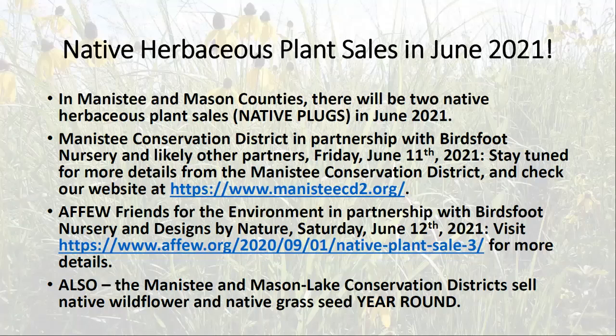And I also want to point out that the Manistee and Mason Lake Conservation Districts, as well as many other conservation districts, sell native wildflower and native grass seed year-round. So if you want to buy these things in the form of seed, just contact your local conservation district, and the seed is pretty easy to get. But these native herbaceous plant sales via plugs are typically timed events during certain parts of the year.